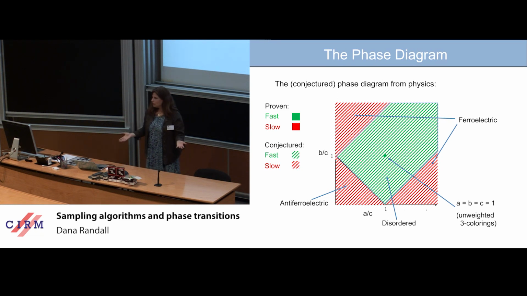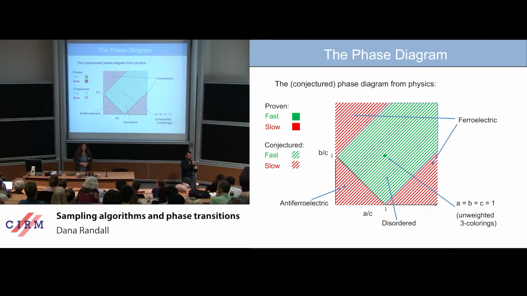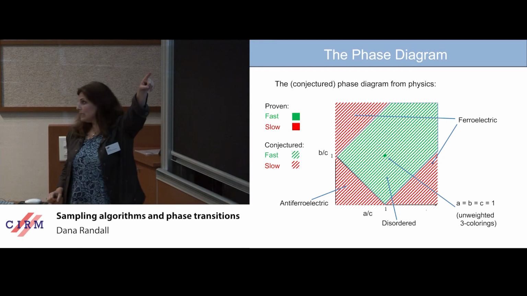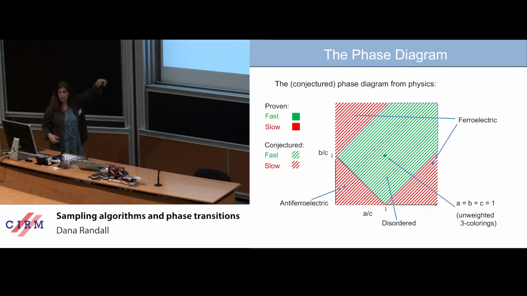The way you think about three colorings is called free boundary conditions, where I have no constraints. But you could also imagine that I fix the colorings around the boundary and I want to choose uniformly within that, and that's fixed boundary conditions. So I'm giving myself the leeway to play with things like that. What's proven is that one dot. Okay, I'm going to show you a little bit more today.